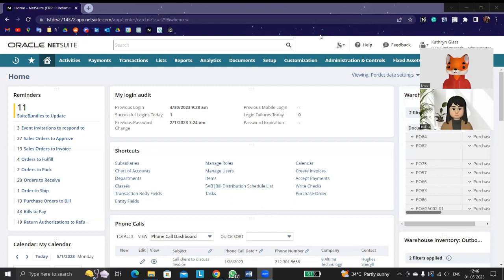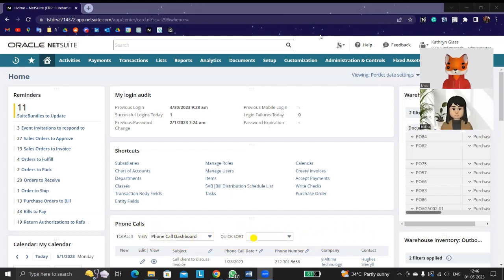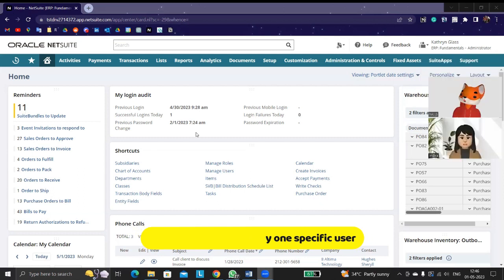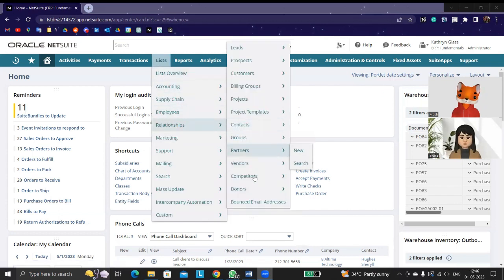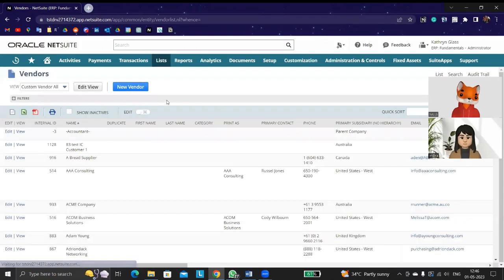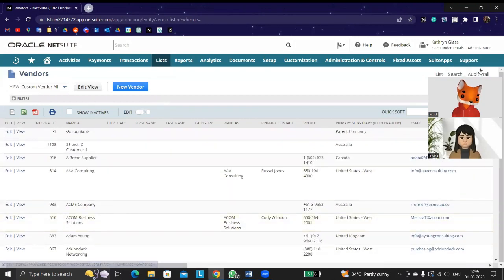So let's go to your requirement. First of all, you have said you want to pull out the list of all vendors, right? Yeah, but I wanted the list of vendors created by me, or I can say Cappy. Yeah, Catherine. I don't want the whole list of vendors, because I can just go to the transactions, then the list relationships on vendors, and find the list of transactions. But if I really want only the vendors that have been created by Catherine, I really need something like what you said, a saved search.